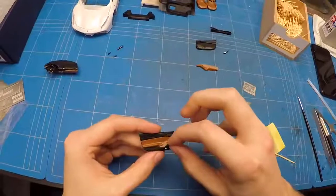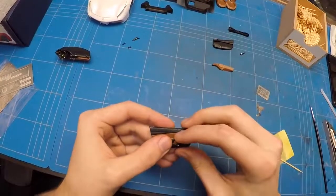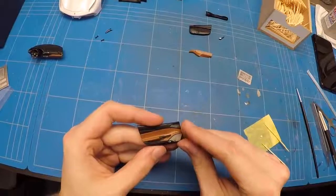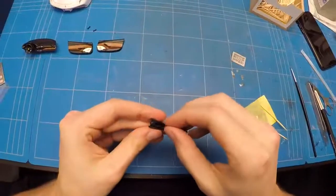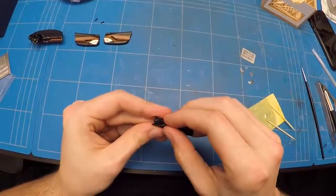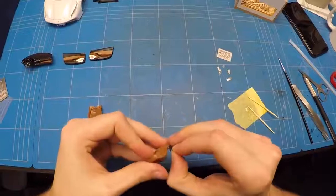On the door cards themselves, they supply you with a nice speaker grille as well. Now these are supposed to be black on the actual car, but I kind of like the silver look like they have on the Mercedes models with the Burmester Hi-Fi sound system, so I figured I'd try that on this one as well, and I think it looks pretty good. Otherwise it would have just been black again and lost a lot of the detail in my personal opinion.